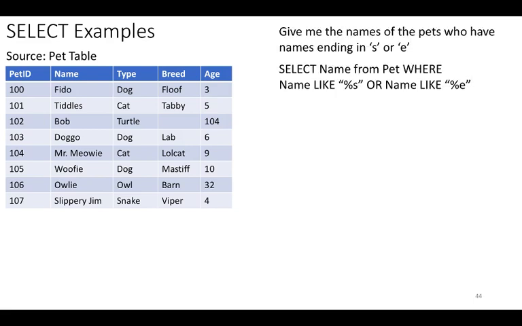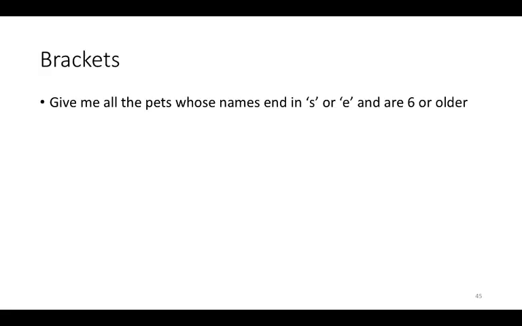And now we get more complicated. We say, okay, well, I want all the pets whose names end in S or E. So here we have two LIKEs, we have two predicates. We say I want name LIKE %S, so it ends in an S, anything with an S at the end, or name LIKE %E, so there are two sides to this. So it's a union. If they end in S or they end in E, we'll get the entire set out the other end. And we often want to use brackets then to clarify things.